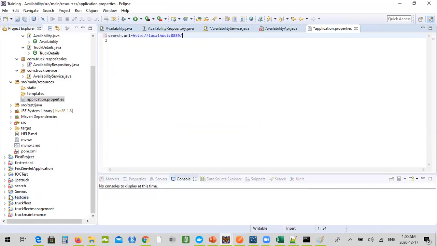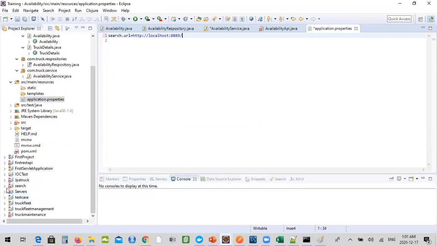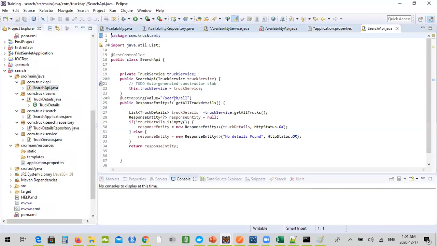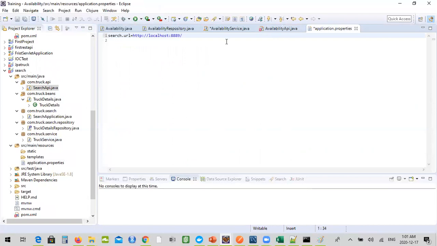What is our API? Where is our search API? So this is my information, search all. That is my API, guys. That is the only information which I need for now.